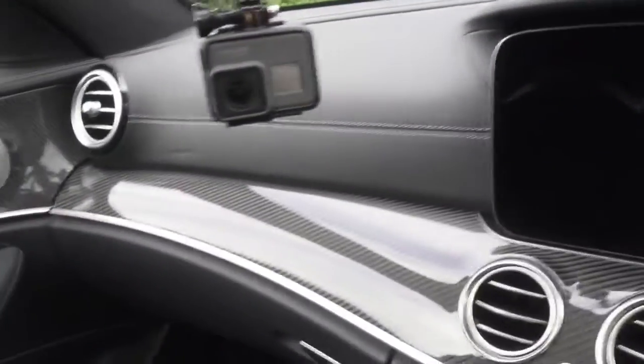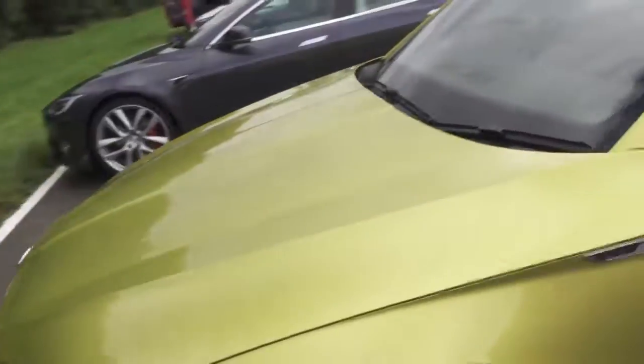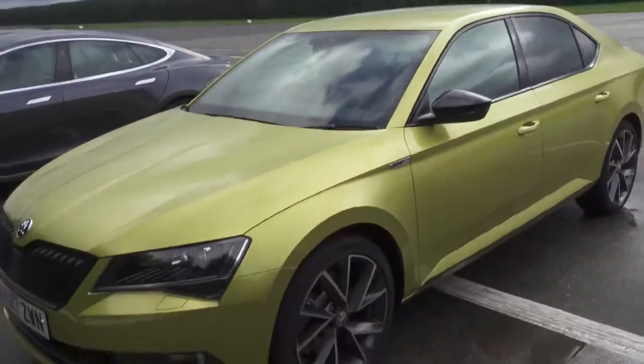Just let you see inside this particular press car. Once again, it's over £100,000. It's got a 4 litre twin turbo V8 with around 610 horsepower. In fact, all the cars I've got here today, well, all these big ones, they're 4-wheel drive with plenty of horsepower. Now, the next car in our lineup also is 4-wheel drive, and it's got a decent amount of horsepower.